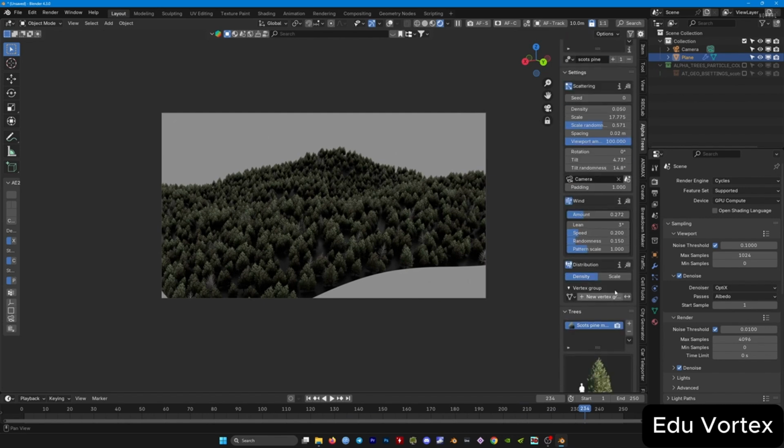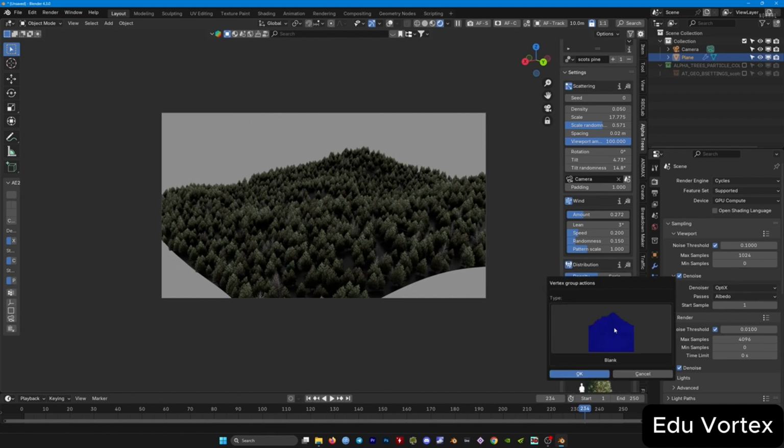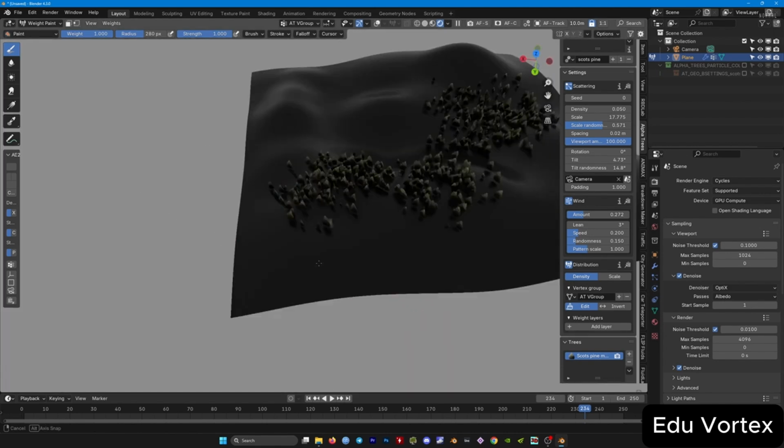You can also make sure that the density isn't even, so it looks a bit more natural, because nothing in nature is evenly distributed. Click on the distribution option here, new vertex group, okay. Then exit the camera.